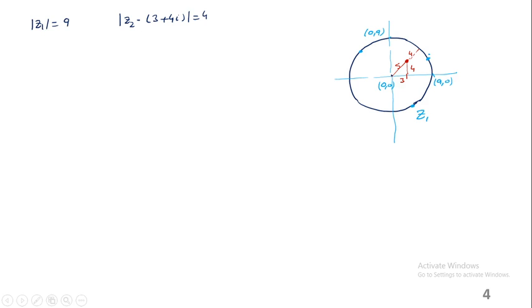Now I have to draw another circle with radius 4. And the center C, I can say C is here. If I draw another circle of radius 4, it will touch the x-axis here, and it will touch the larger circle here. It will not intersect, nor will it lie inside the circle. It will touch at this point. This point I can say A. So the other circle will touch the larger circle, the blue color circle, at the point A, and it has a radius 4. Now I am drawing it.